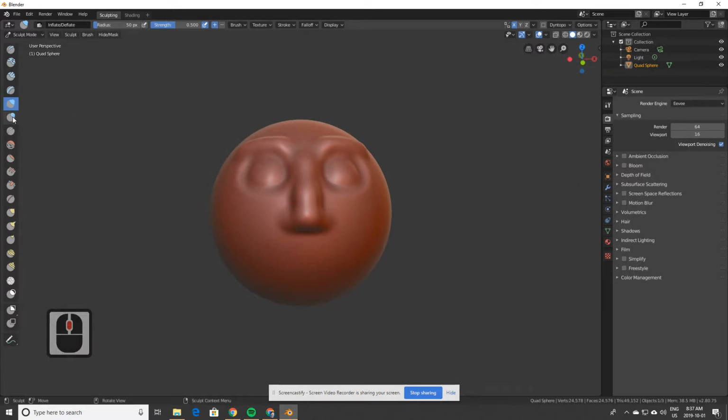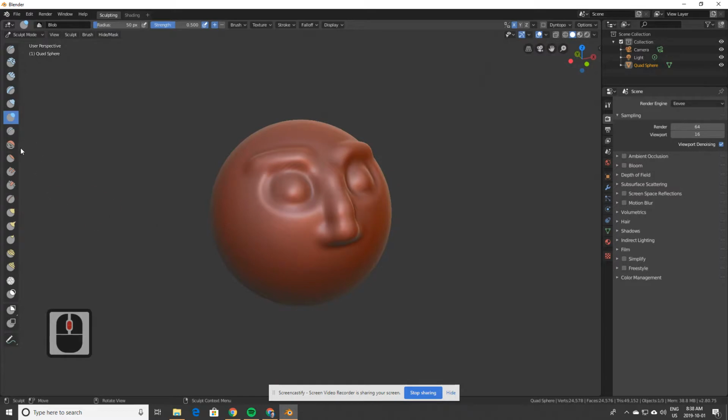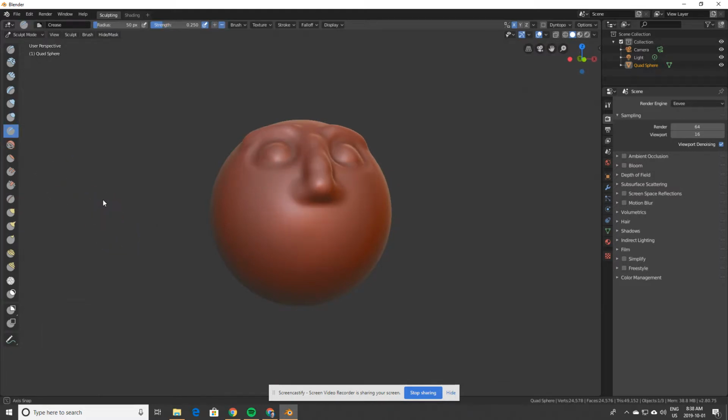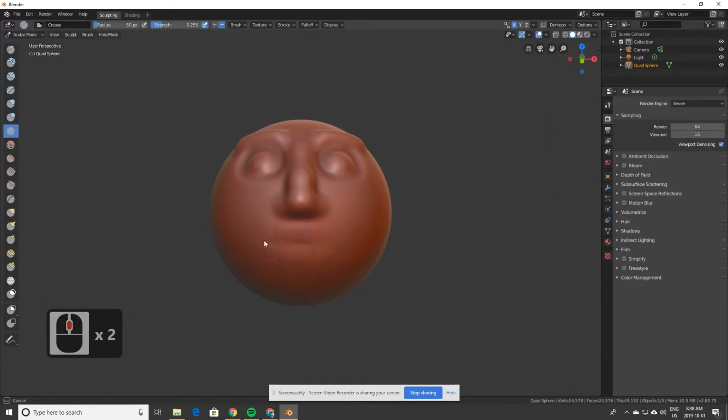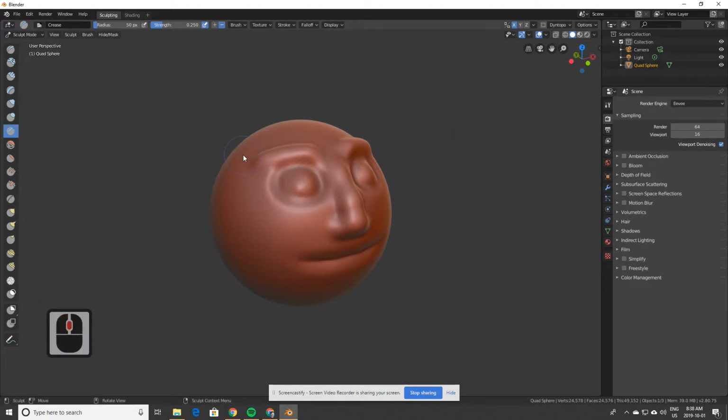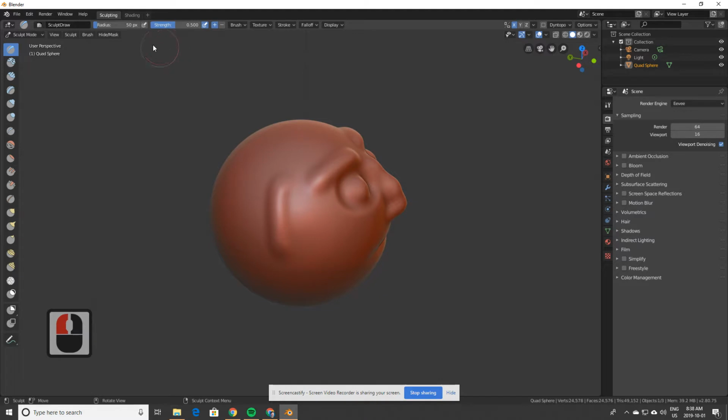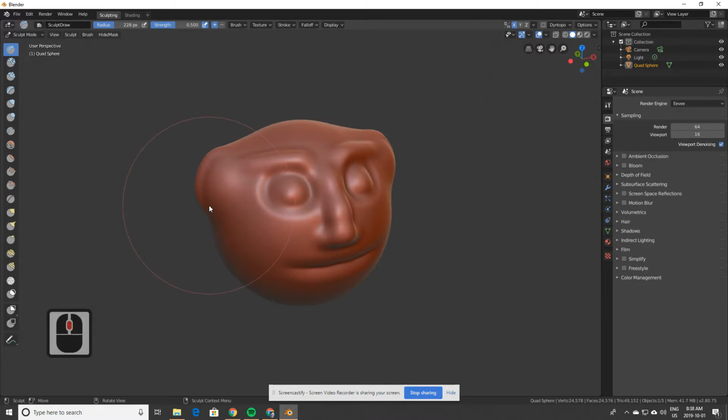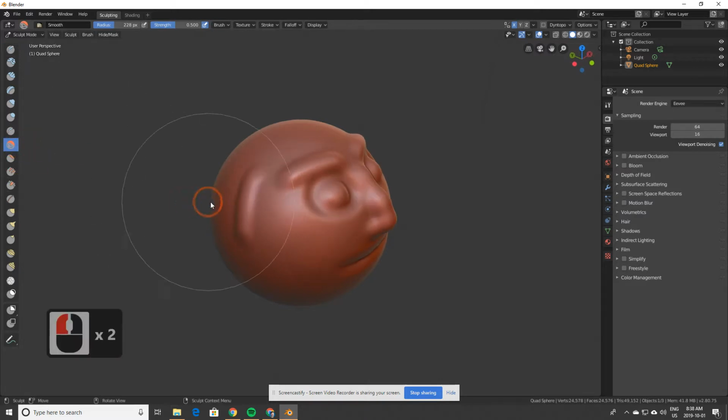And now I'm going to move down. There's also the blob tool, which is good for inflating too, but I find it makes too harsh of a blob. And then crease. So we're going to use the crease. The crease is great for mouths because I can just quickly make my guy kind of smiley. If I want to change certain things about the tool, let's say I wanted to make a bigger line because I didn't like the size of this line for draw, I can go up here to the radius and it changes the radius. So if I want to do bigger marks, I can do that. The strength of the tool is also useful, especially when you're using the smooth tool. It's really nice sometimes to just up the strength to make it work a little bit quicker.